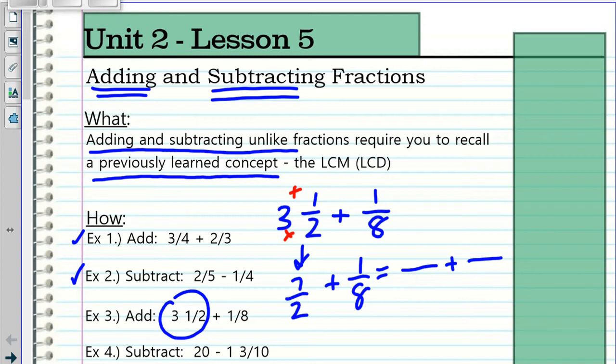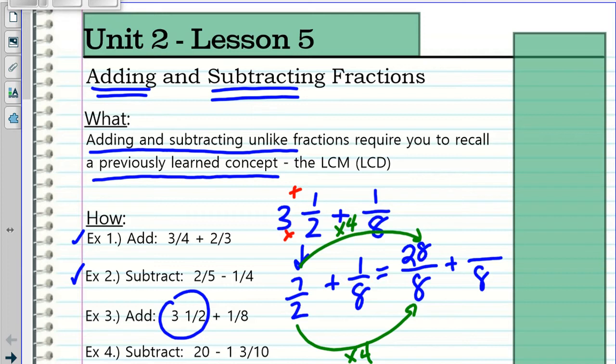Right, what's the common denominator? Or common multiple? Lowest common multiple, least common multiple? Right, 8. Now, that brings up this question: how does 2 become 8 over here? That's right, times 4. Same thing here, likewise. So let's see, what is that? 7 times 4, yep, 7 times 4 is 28.